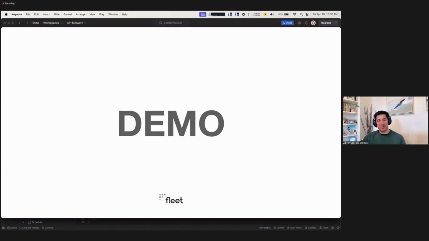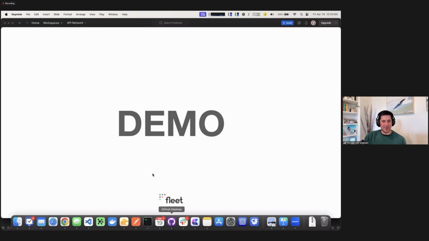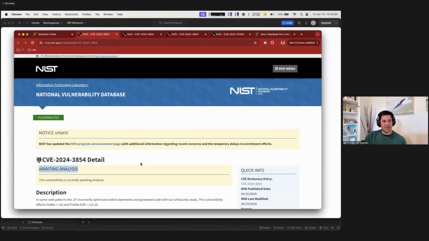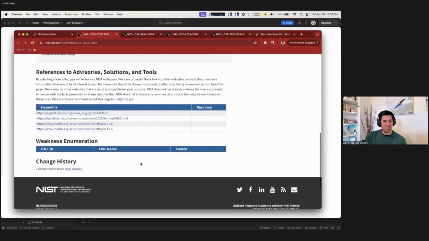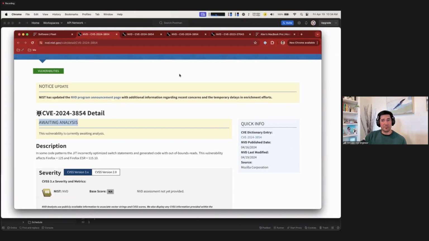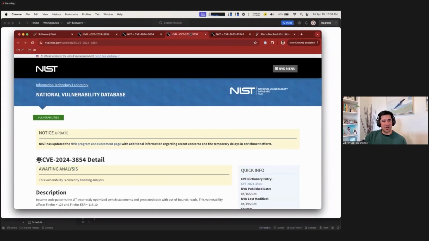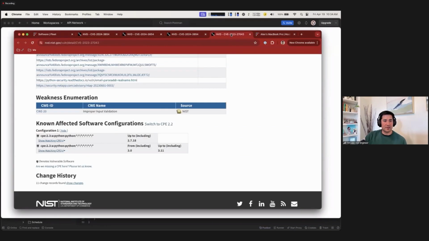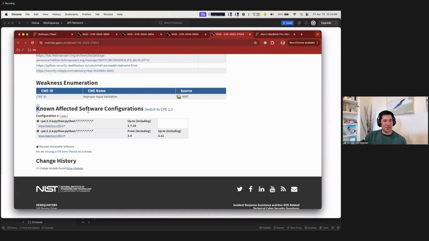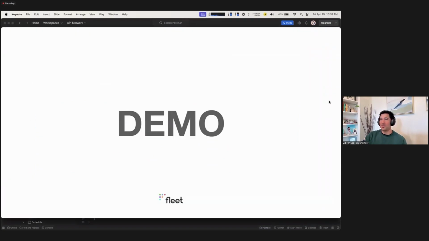I'm going to have the quickest demo on earth because it's not the sexiest demo, but we're going to go to Fleet. This is in dogfood, by the way. Thank you for deploying that before demo day, because I found this. Here's a CVE. If I look up the CVE in NVD, it is awaiting analysis. So that's some proof that NVD does not have the information we need, but we matched it anyway. Thank you, VulnCheck. Just to show a little contrast of what it would look like for an older CVE, I'll go down to the bottom here. Here's what the matching data looks like. And that's it for me. Thanks, everybody.